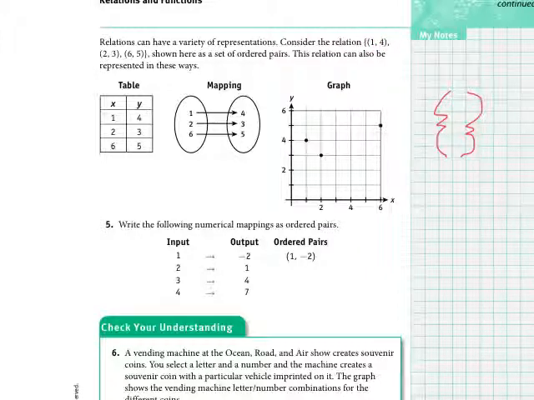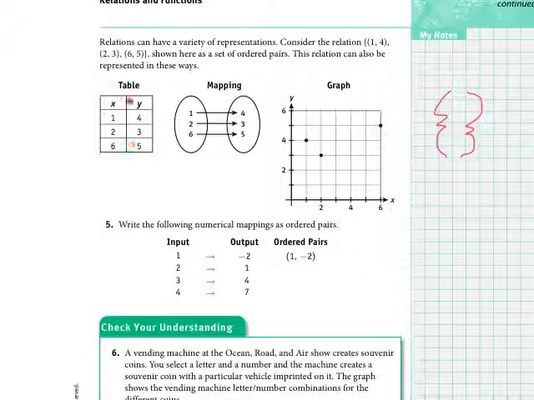So if you're talking about graphing an ordered pair, the 1 is which kind of value, an X or a Y value? The X, right? That's the right and left value. And then the 4 is the up and down value, the Y value, okay? So you can see that there are multiple different representations we can use.